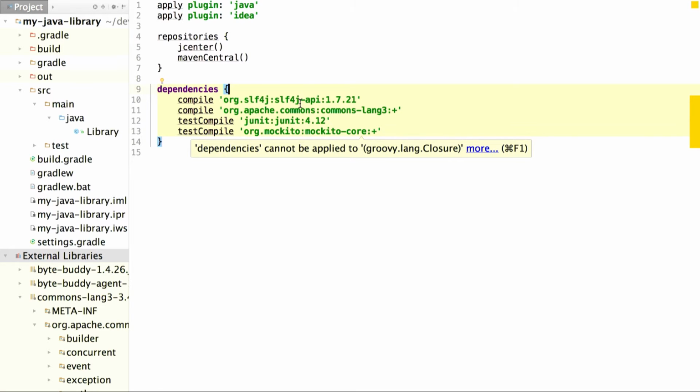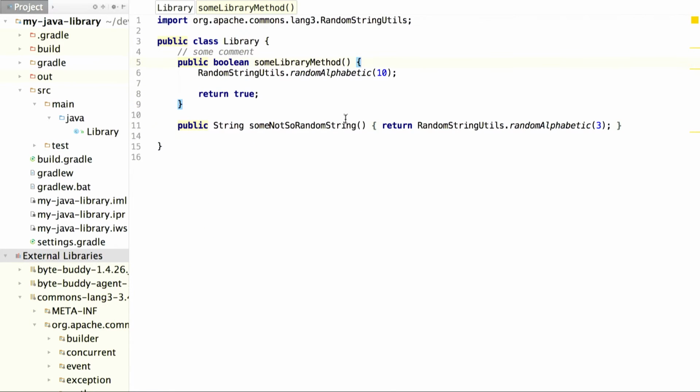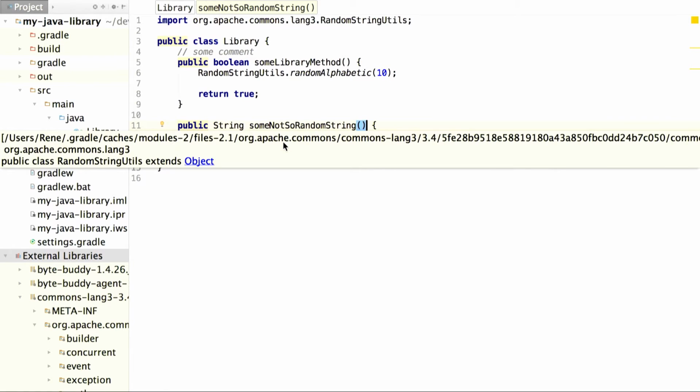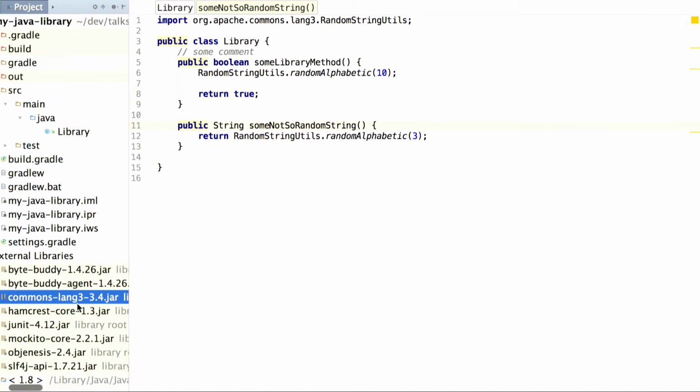It has some tests, some normal dependencies, and it depends on commons lang 3. I imported it into IntelliJ. When I reference RandomStringUtils, which is coming from commons lang, it references a file within the Gradle cache, right? It got downloaded from Maven Central, put in the cache, added to the IDE. So here you see that file.